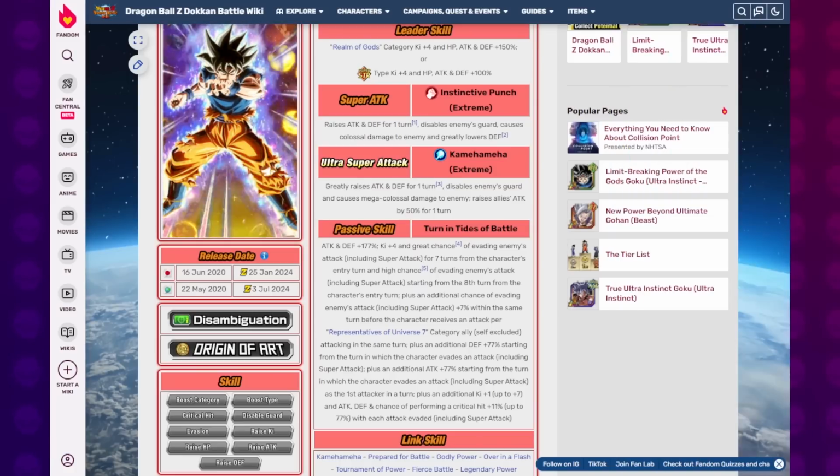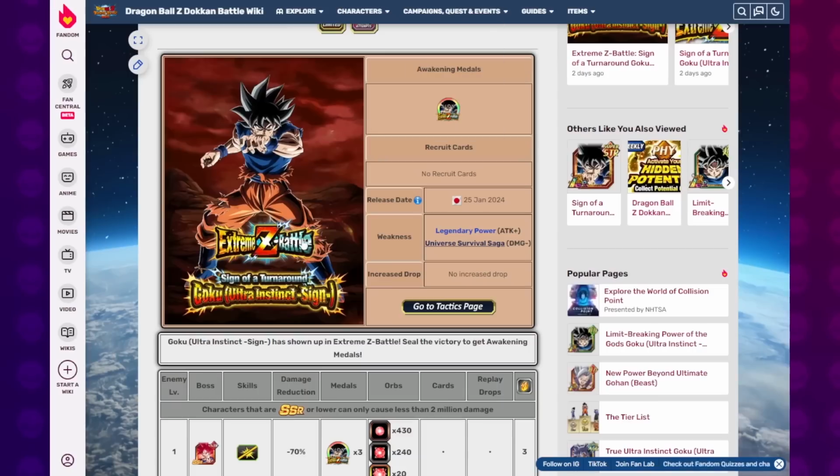Now let's take a look at the event itself. So this is an LR EZA.